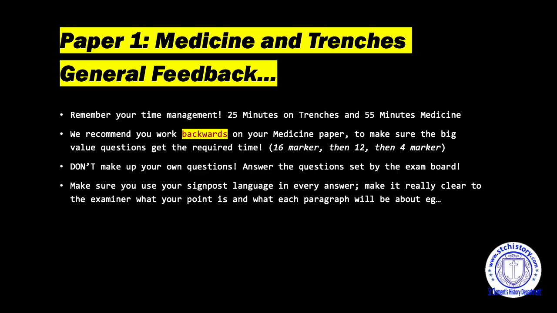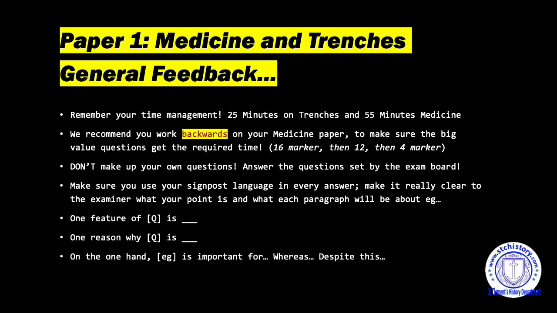Work on your language, your signposting language. Remember, we've said to make it really clear to these examiners what your point is and what your paragraph will be about. So use language like one feature of whatever the question is. Use the words of the question. If it's a 12 marker, make sure you're saying one reason why whatever happened was. You'll see a bit more specifics as we go through that question later on.